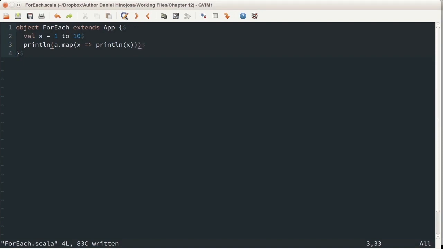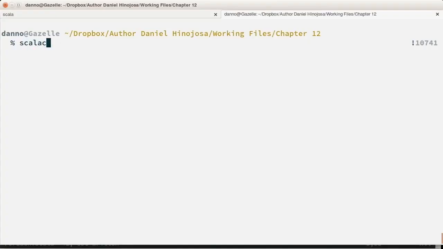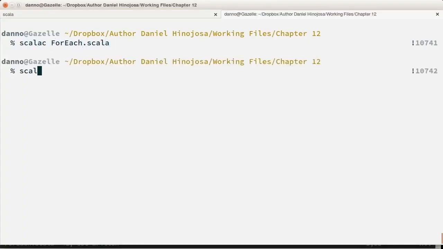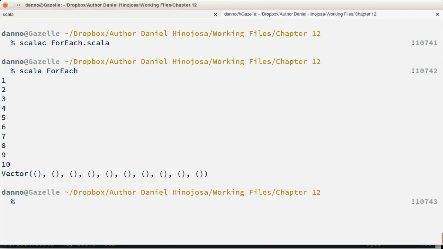Let's go and save this, and let's take a look at what the end result is. Here we are at the terminal, and I'm just going to do scalac. We have 1, 2, 3, 4, 5, 6, 7, 8, 9, 10, but we got this problem. That's not really too much of a big problem, but what we got in return is all these units. So we're able to println every item, but we get all these units at the end since this is a map. And remember, map has to return something. It'll be nice for this just to return unit. And that's where foreach comes from. The only thing is that each item is given a function that returns a unit.